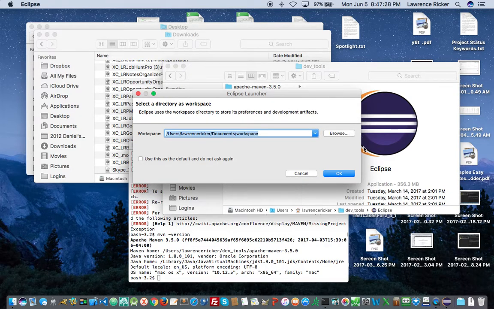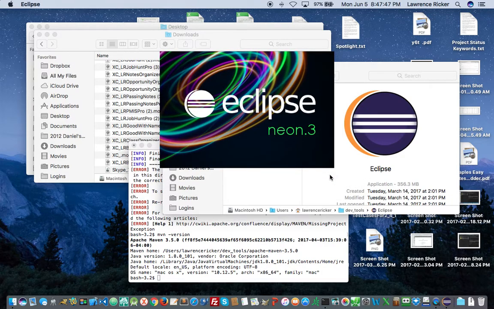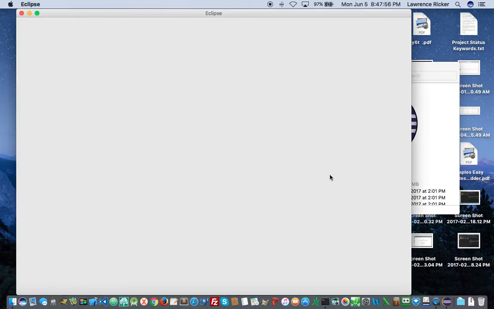All right, so I'm going to use this as my workspace. I could call it workspace neon, but generally workspace is fine. I should be able to find that. Click OK, and I'll come up with an empty workspace. I'll get started on creating the build.gradle file and get this set up.